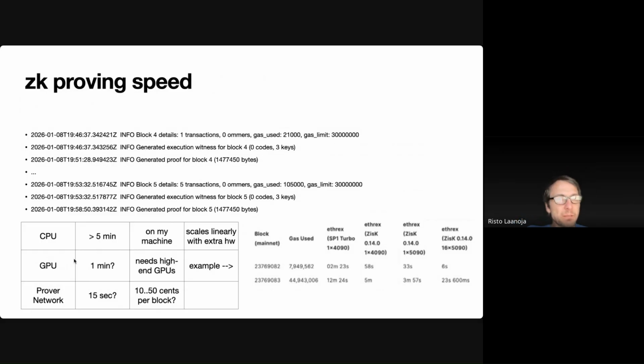Okay, but yeah, the ZK proving can be accelerated by using GPUs. Here I have an example from a presentation from the Ethrex guys.